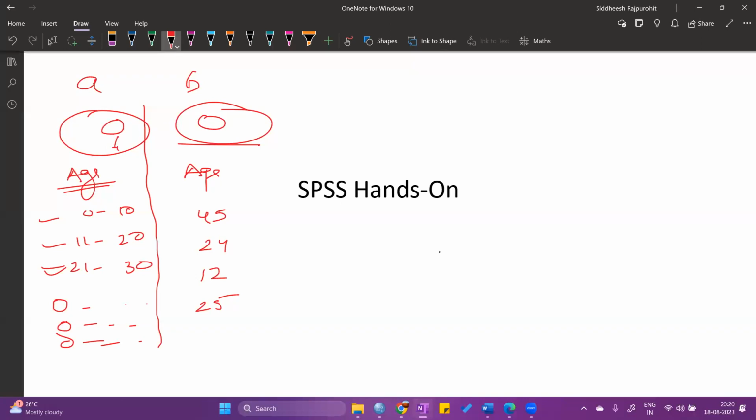Why A? Why not B? Can someone tell me? Why are you all taking the range part, not the writing part? Any guesses why? If you are writing A, I need your reason also. Ravindra, Shruti, Vishika. A is continuous. Okay. Code in SPSS. It's easy to tick.